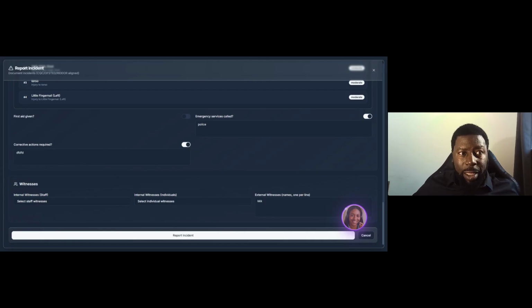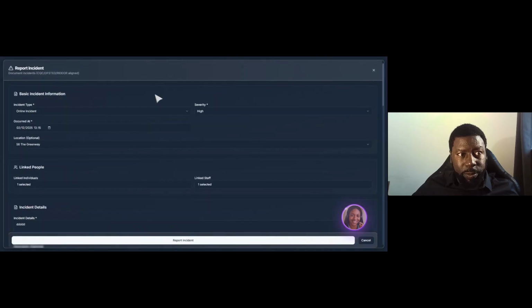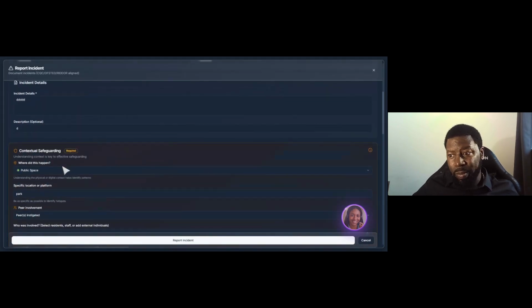And when that's done, that then feeds into the whole ecosystem with the whole safeguarding intelligence technology that will give you the overall oversight I showed you earlier, especially if there were hotspots, like the location, that local place, the park, where another incident happened a month ago, and it will connect the dots for you. Saves you having to, as a manager, sit down, go through paperwork and analyze where the patterns are. It does it for you.